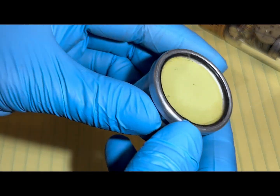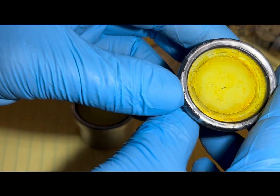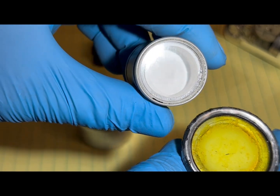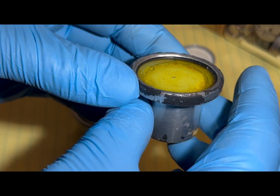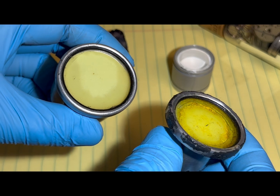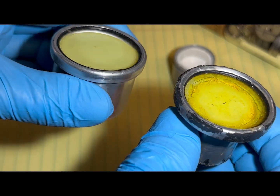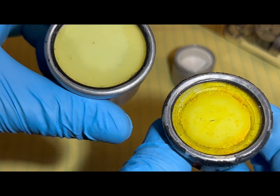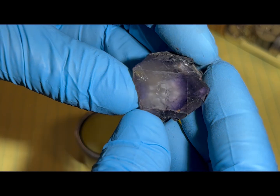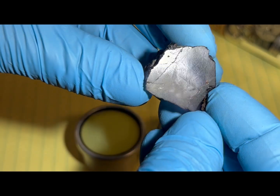Here's a good comparison — you can see the optical clarity of these older crystals is practically nil. And look at this compared to how they looked when they were brand new: they're so clear you can see all the way to the bottom. Surprisingly, these still work. They don't work with the original efficiency they had back in 1955, but they still put out a remarkable amount of gamma detection that you would never expect from something that looks like a couple of yellow hockey pucks. So I'm not too worried about the lack of polishing on the face of this crystal — I'm just more curious if this is actually going to work.